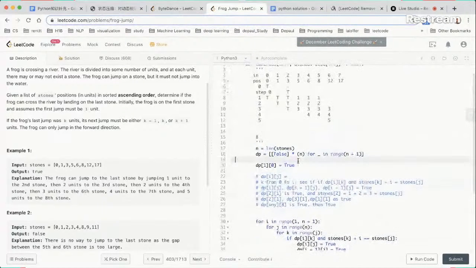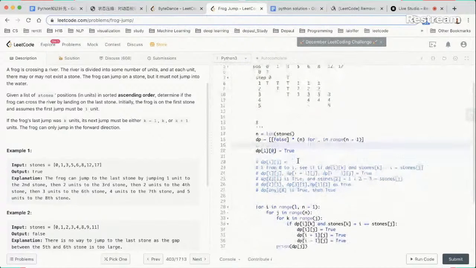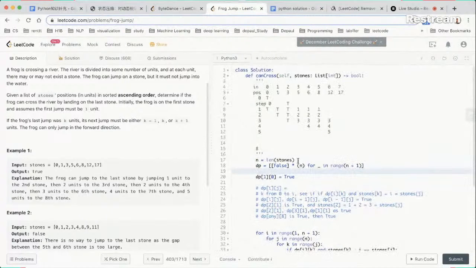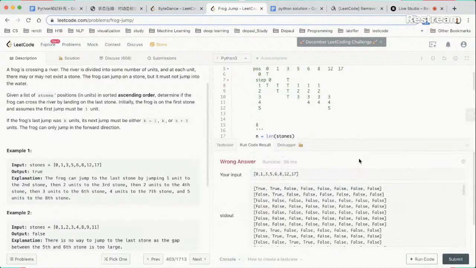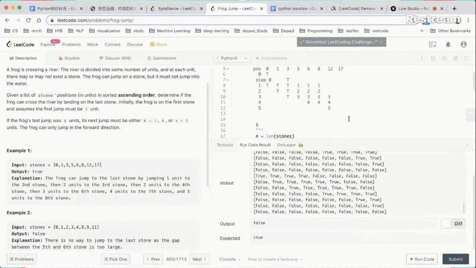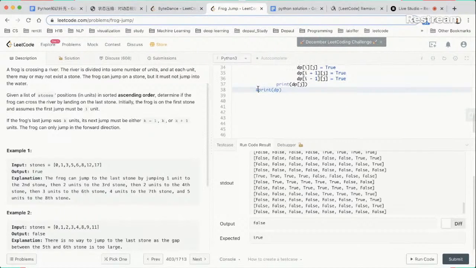Maybe make 0 true. What will happen? If I start with 1, let's not print this.